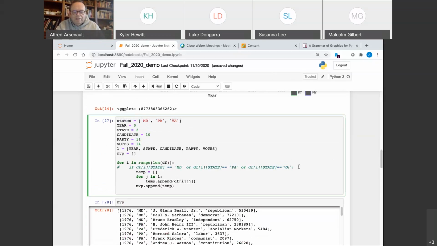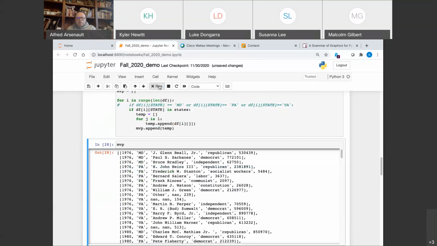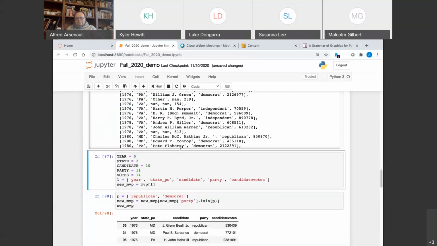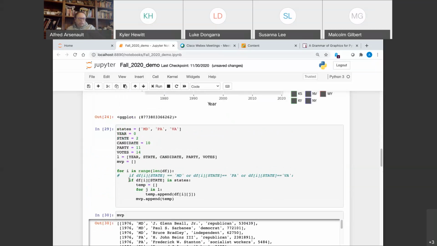I can say if df state in states, and that should produce the same list. Either way, two different ways, Python programming. I now have just the Maryland, Virginia, and Pennsylvania.